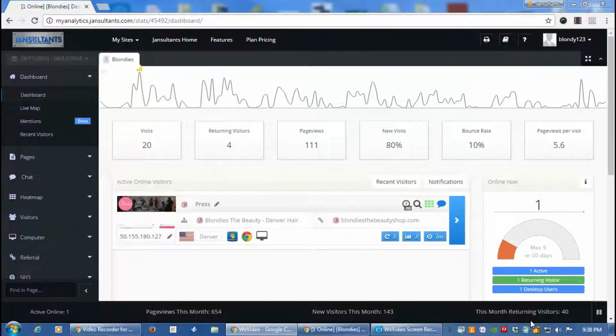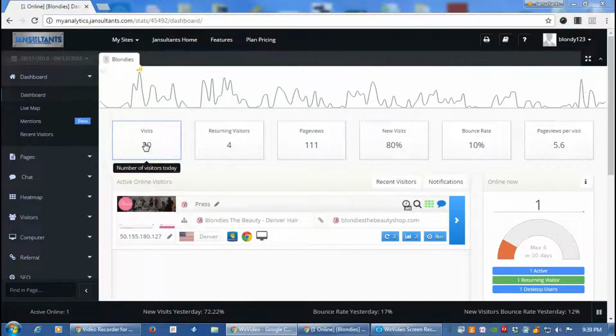So let's just dive right into it and get some of the information and real-time stats from this dashboard. This is a Jansultants member, and we have pulled up their dashboard to use as an example. At the very top of this real-time stats board, you'll notice that it breaks down the stats per hour. It gives you approximately a 3-day window, showing how many people were on the website and how many page views per hour. So that's at the very, very top.